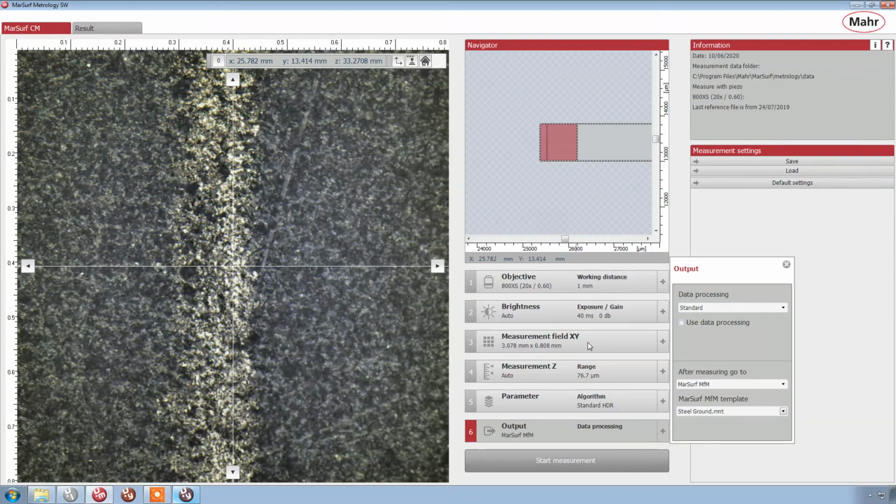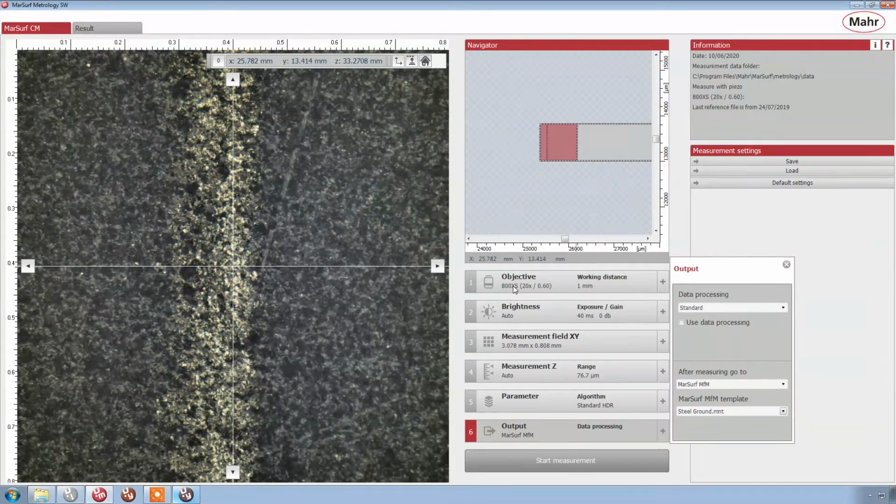So again, I'm back to my 20x lens. It's really the workhorse lens. If you're watching step 2 here, it's the lens that I like. It's a great lens because it has excellent lateral resolution. So it's sub-micron lateral resolution, and it's single-digit nanometer vertical resolution. I think it's about 5 nanometer vertical resolution for the 20x lens. So it's a really great lens.